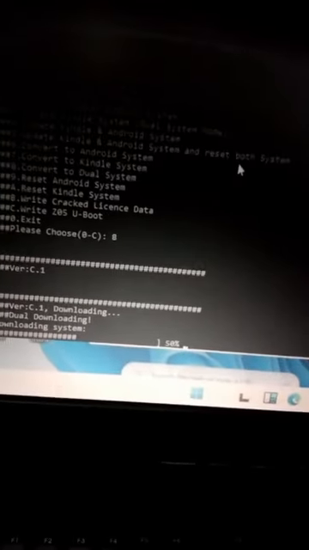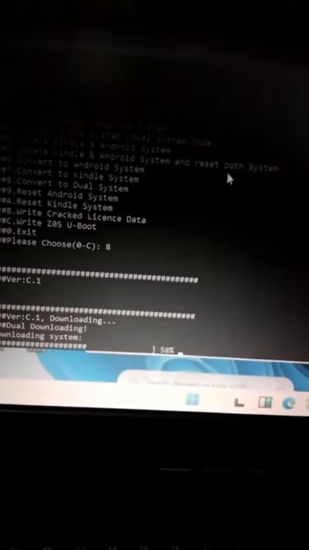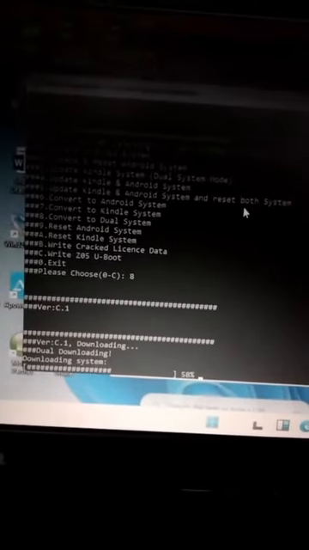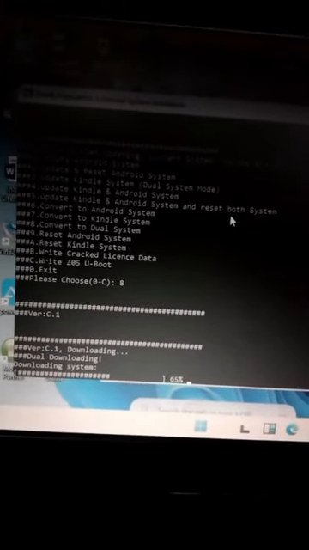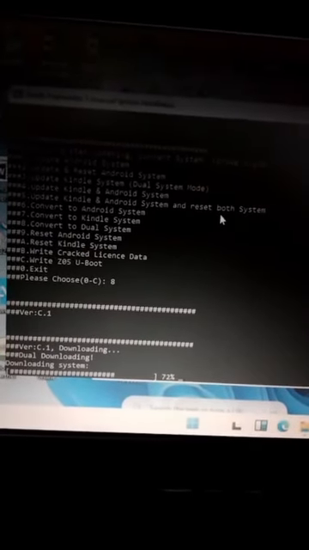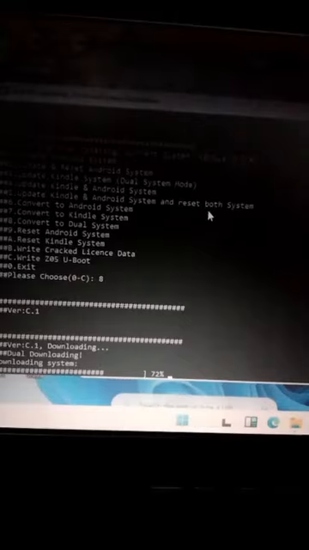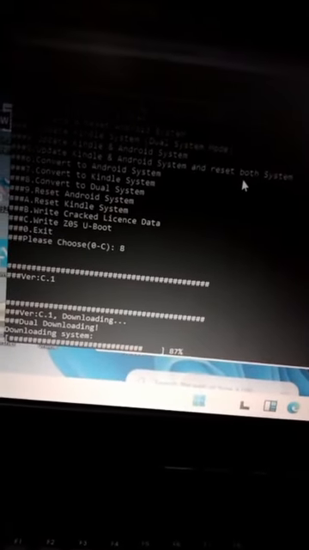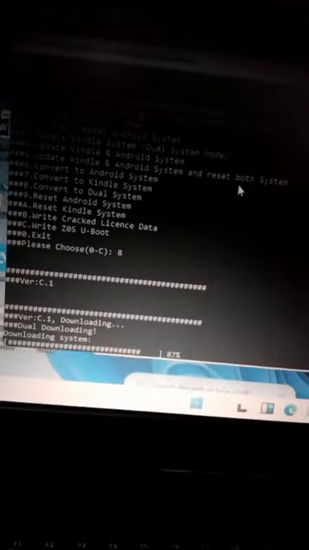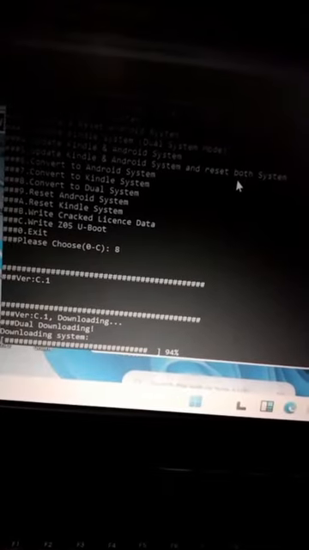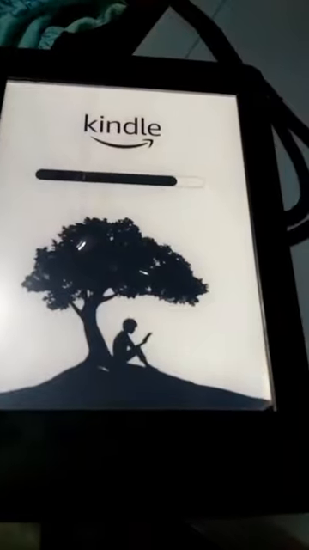Okay. So here you can see it is booting. 50%. 65%. 87%. 94%. Here 100% you can see, and here you can see the Kindle.